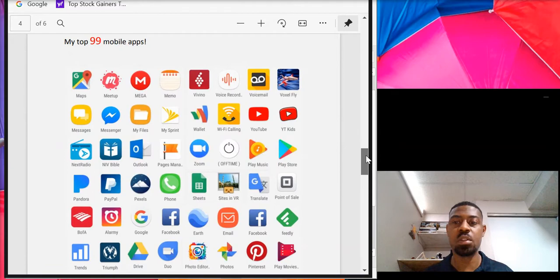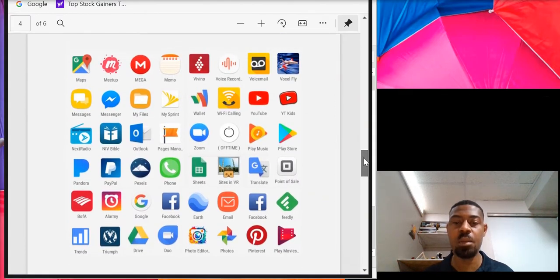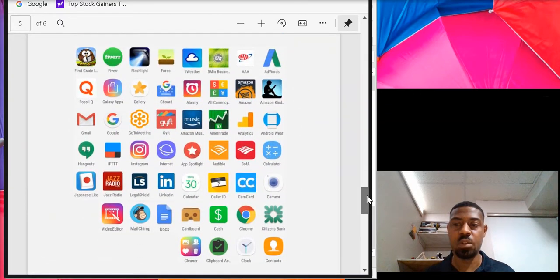And then you scroll down, you can see here mobile applications that I use quite often. Some of these I don't have on my current phone. I'm trying to minimize some of them, keeping the ones that I use the most often, instead of having millions of them on my phone. But these were the top mobile apps at the time when I created this. So I'm always optimizing and getting rid of apps and adding more apps that I feel are very useful. And so these are some really cool apps.